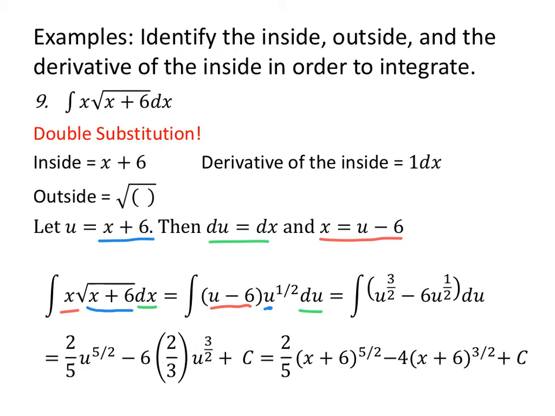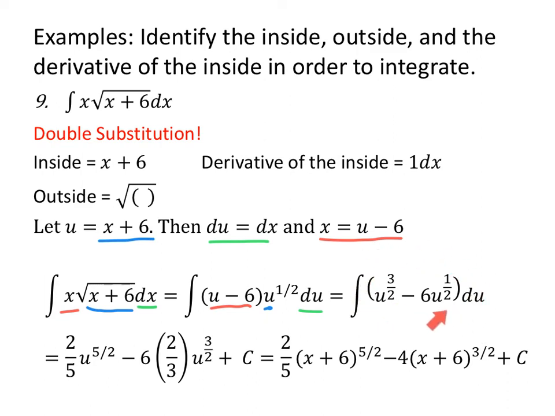Now, what I have is essentially just a change of variables, right? Substitution. But I've made it so now this square root isn't all jacked up and has an addition inside. This is something I can now distribute. u to the 1/2 times u is u to the 3/2. u to the 1/2 times negative 6 is minus 6 u to the 1/2. And I still have my du.